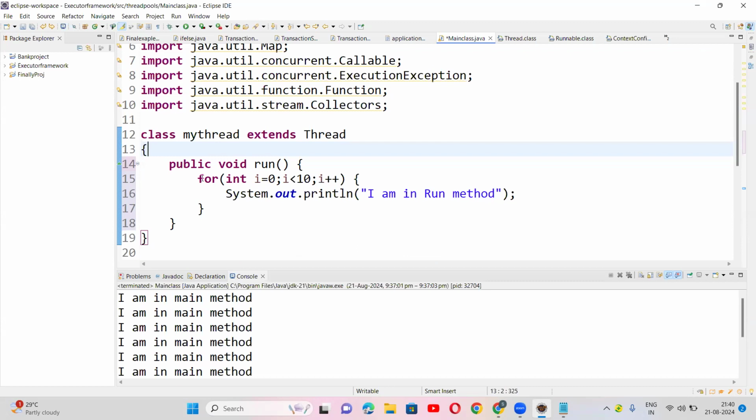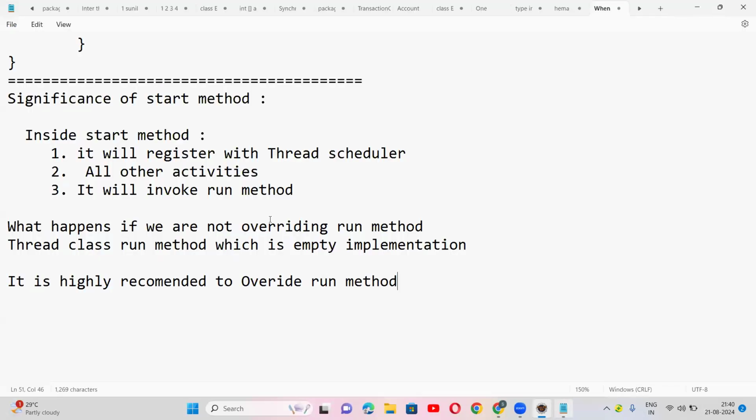Am I correct? See, basically what I told, in the start method, it will call the run method. Sorry, you're saying something, Manohar? Okay, fine. So what I'm trying to say, in the start method, I clearly wrote that the JVM is calling the run method. Then you need to override the run method so that the code will be executed as part of that flow. That is simple, right? Yeah, clear. Okay.